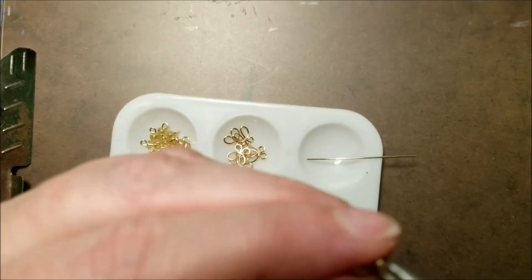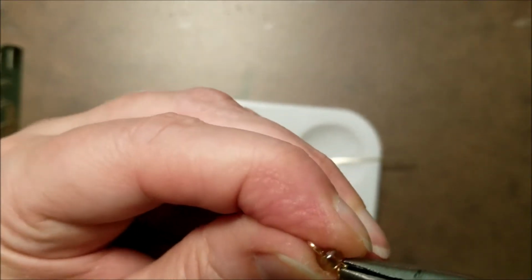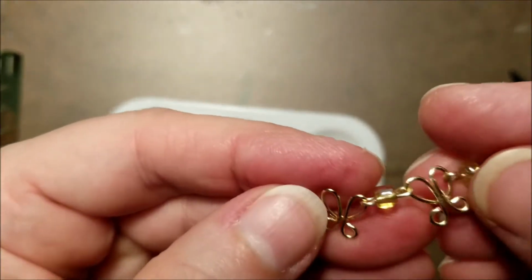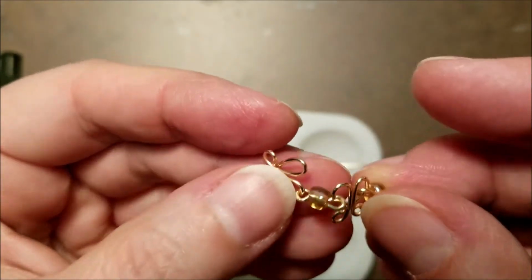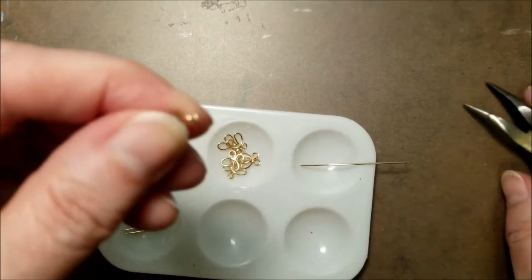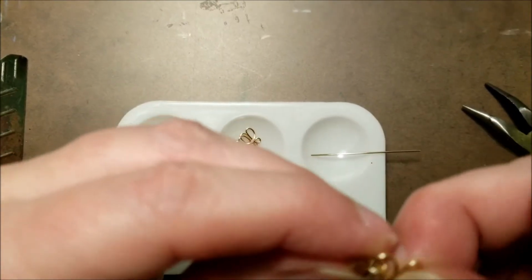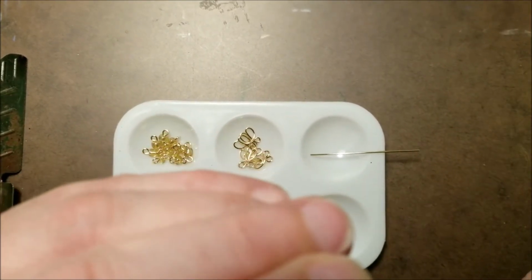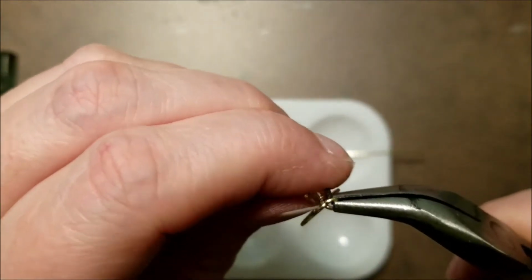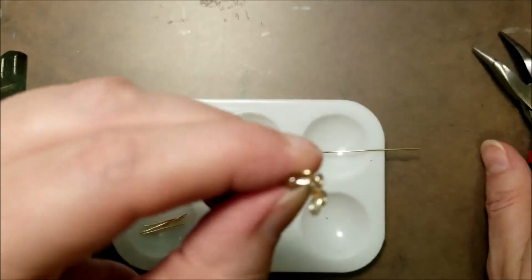And then the bead's kind of getting in its way. Then close it up. Then open this side. Another butterfly. Make sure you have the front. Place it on. And close it up. And I'll do it one more time.